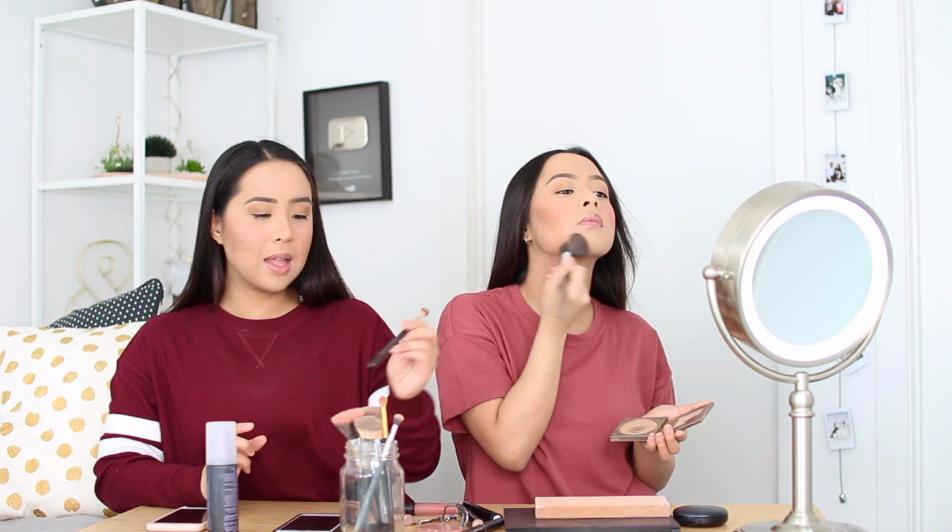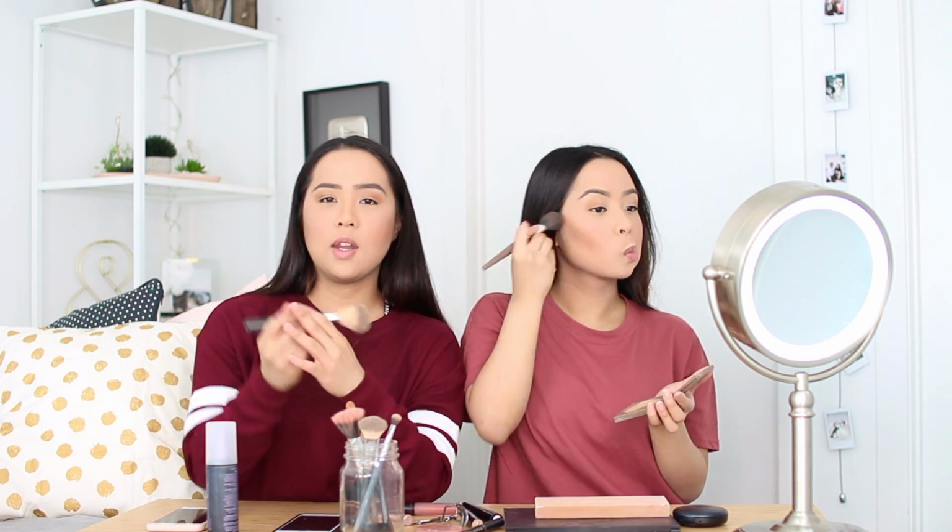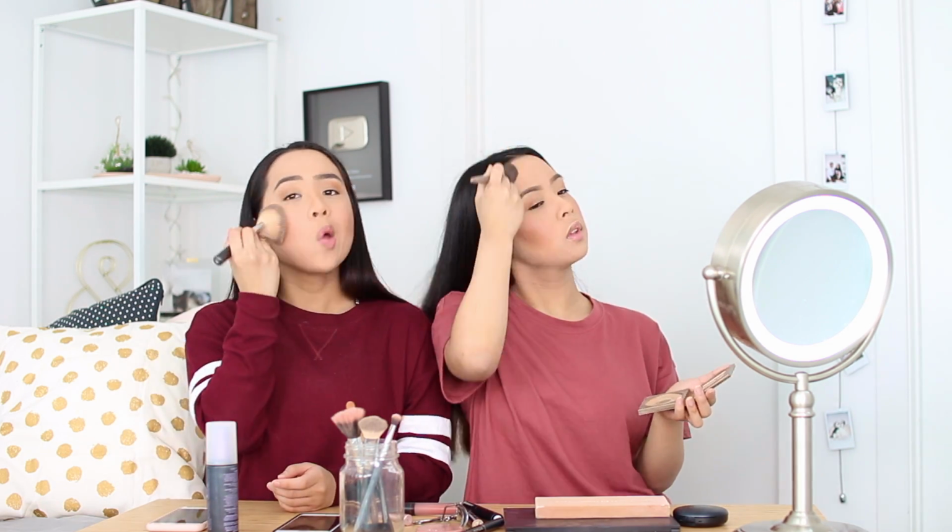And I do the same to the other side. Then I put it also on my jaw to make my face more warm, and on my temples, and some on the top of my forehead. I use the eyeshadow brush I used earlier to contour my nose a bit. I don't know why I do it. And when that's done, I take my powder brush and just buff everything out, so everything's all blended. So now I put highlighter on.